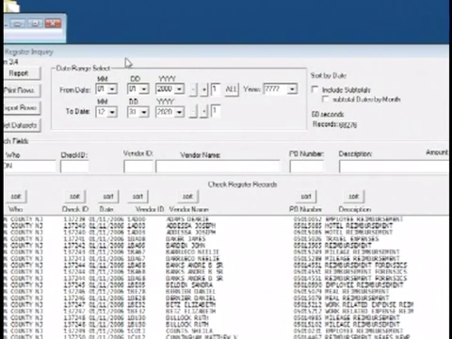As you can see here, we have the ability to sort by a number of fields. There are who is the data for, in this case Union County, New Jersey, what check ID, what is the date that the check was written, what is the vendor ID, the vendor name, a purchase order number against which the check was written, a description of the check or its purpose, and of course its amount. And we have the ability to sort by any of these fields.